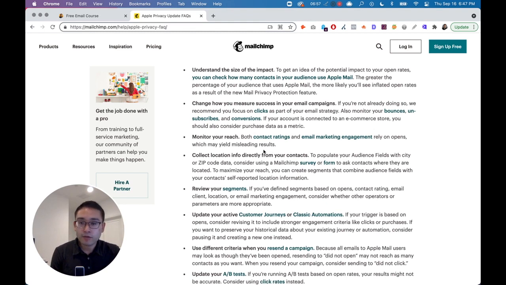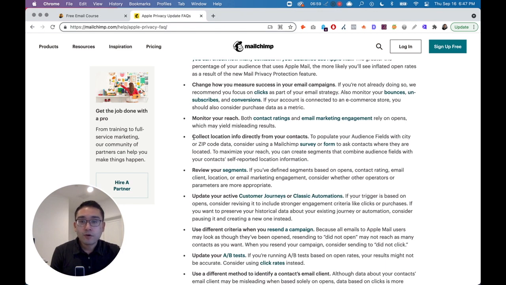Don't monitor that. Also, now that you will not know where your customers live, you may need to ask them directly. So collect location info directly from your contacts. You can ask them the city or zip code. You can add it in the form.